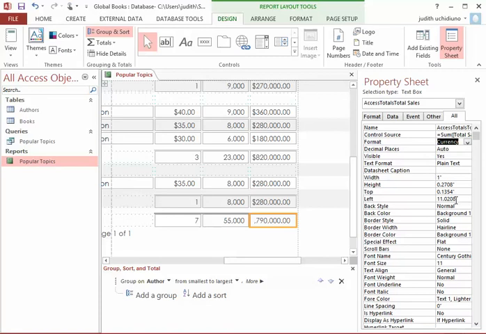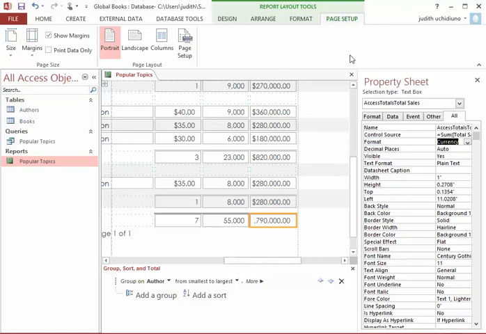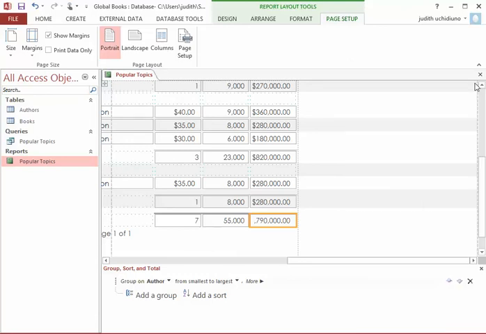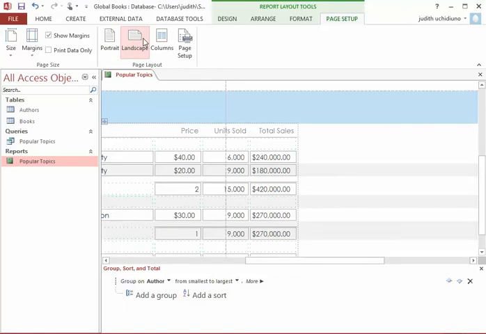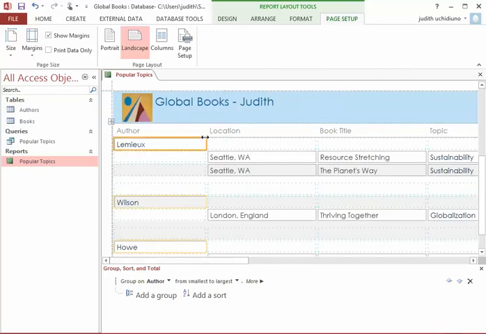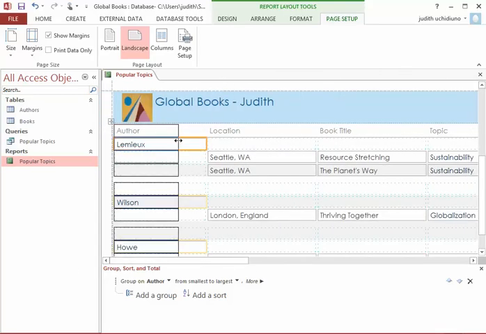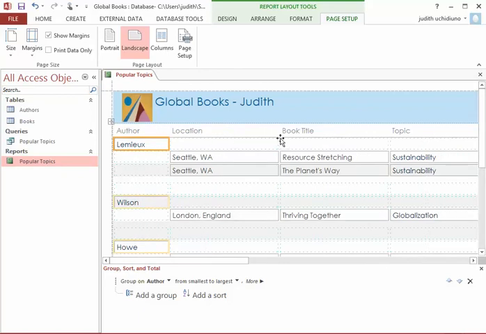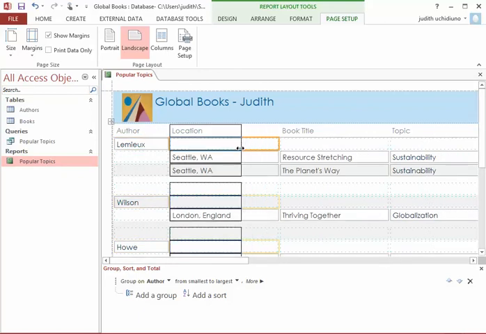Click the report tools page layout setup, so page setup, and close the property sheet. Click landscape. Modify the column width so everything fits within one page. You guys have done that before. So make Limo smaller, Seattle, Washington, smaller.